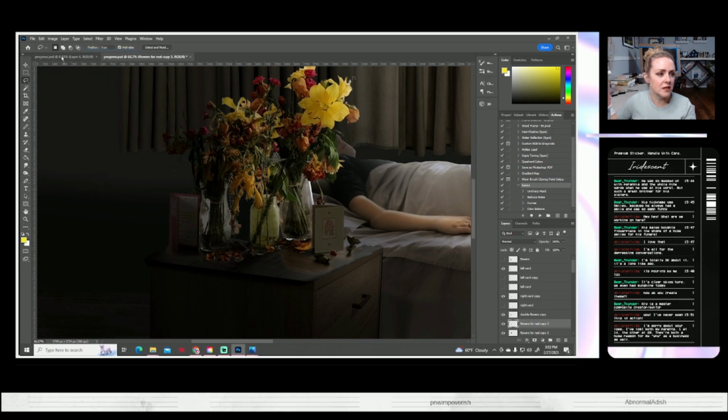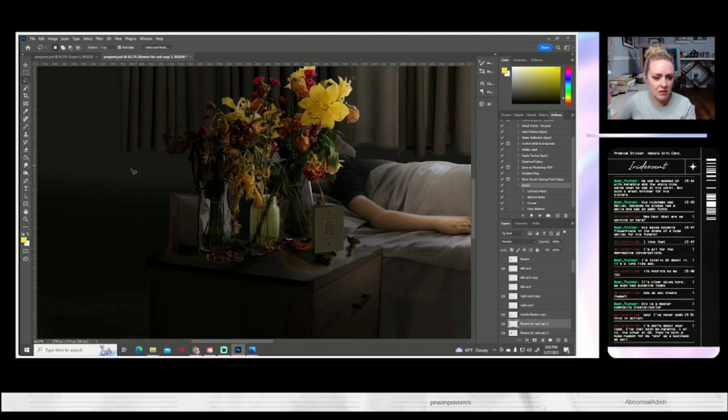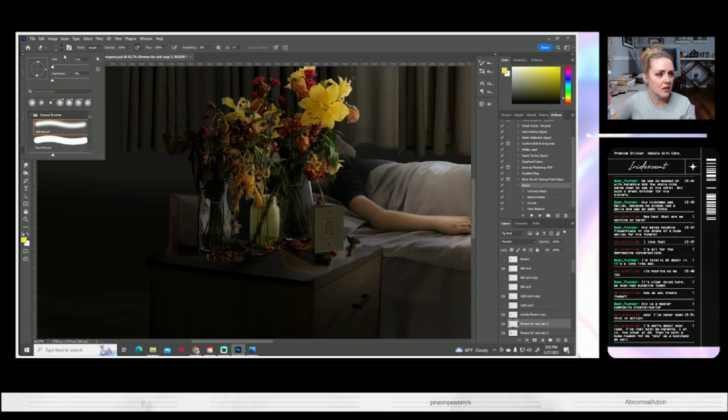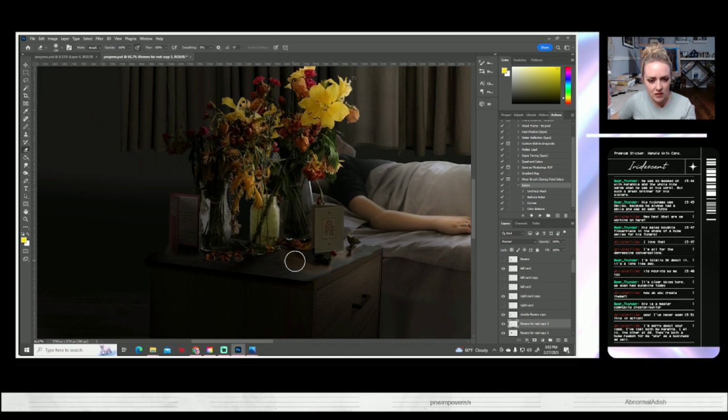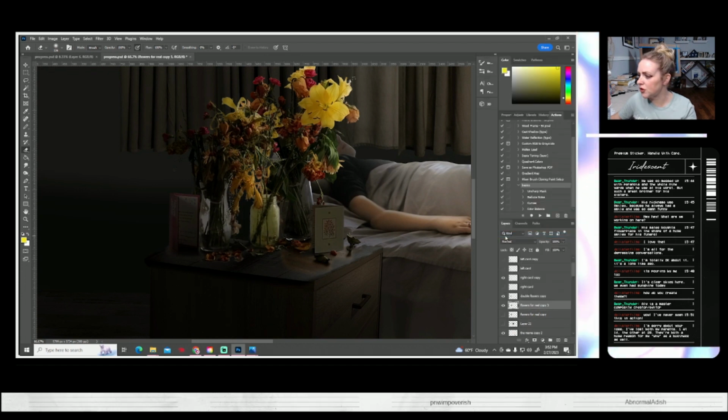So I'm just taking that little section, but it's staying exactly on top of the other section and taking it way down. And then merging those.